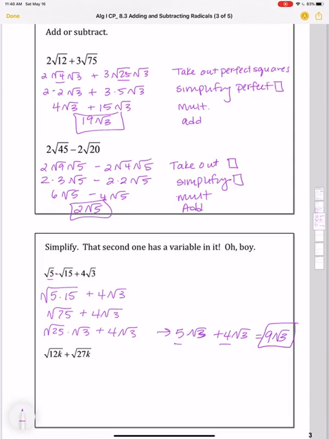Same thing here. Don't worry about the variables. Remember, when are the variables perfect squares? When they have an even exponent. This one doesn't. It's an exponent of 1, which is odd. So I've got the square root of 4 times the square root of 3. I'm going to leave the k with that, plus the square root of 9 times the square root of 3k. I'm leaving the k with the number that's not going to be simplified, plus 3 root 3k, and then I get 5 root 3k. So again, just adding those coefficients together.